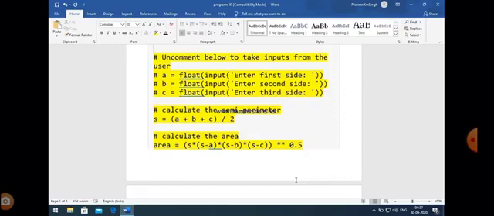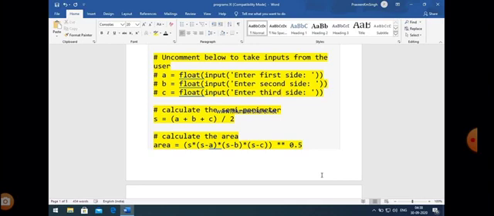After that, if we want to raise it to a power, then use the operator double star, which basically means power. The power is 1/2, so we write 0.5 here. It means the square root should be taken of s into s minus a into s minus b into s minus c in this statement. Now we have the area. Actually we have applied two formulas here. First, to find the semi-perimeter, and after that the formula of the area, because we require the semi-perimeter to calculate the area of the triangle.